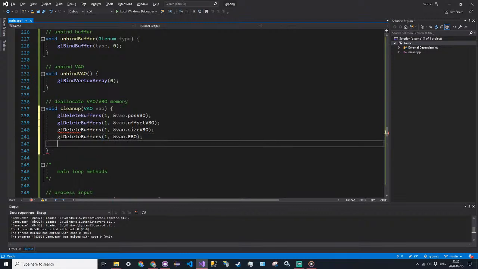And then the last time we're going to say it, glDeleteVertexArrays 1, and then a reference to VAO.val.